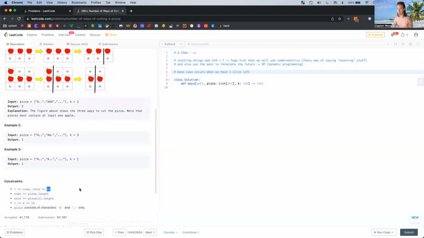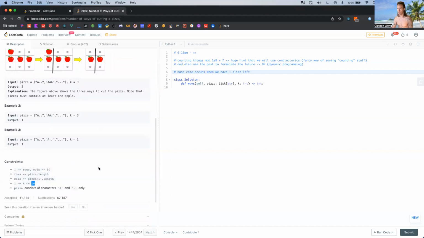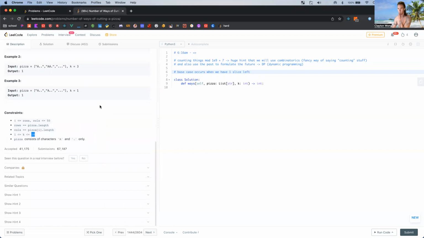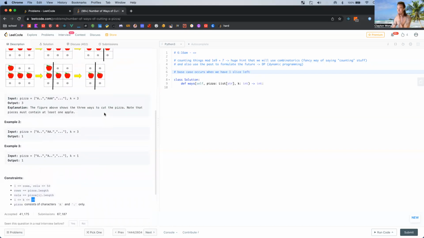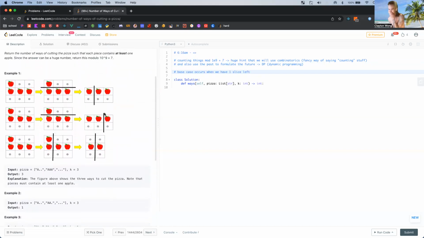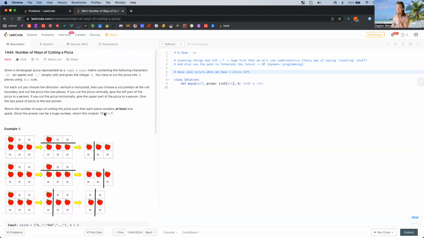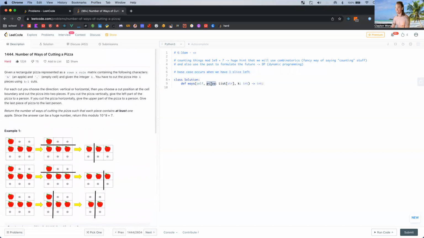So it's 50 by 50, so it's pretty small. A slice is 10. Oh, there's a whole bunch of hints. Okay, we might have to go through those. Let's see. So, all right, let's do pizza as our matrix, and then K is our amount of slices. Let's try to do this top down first and then bottom up, and we'll see what happens.